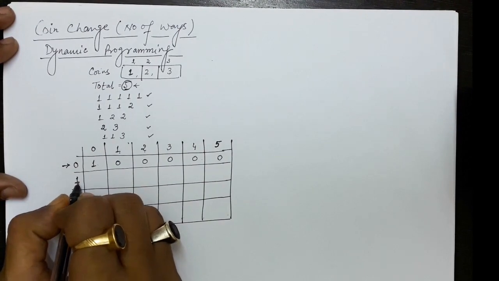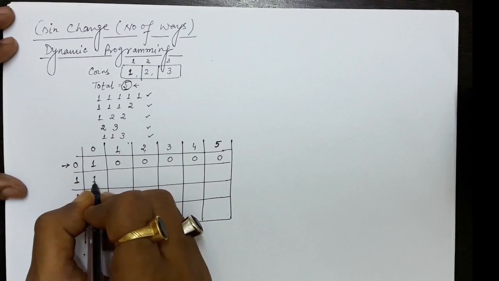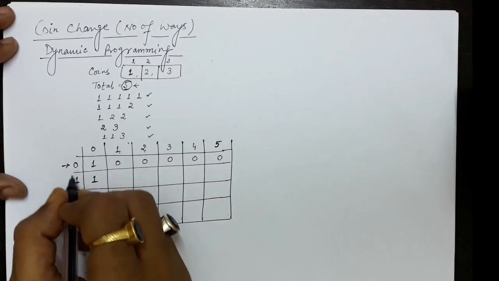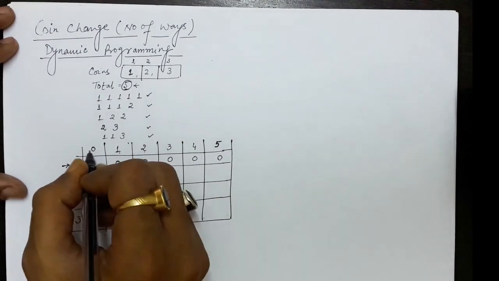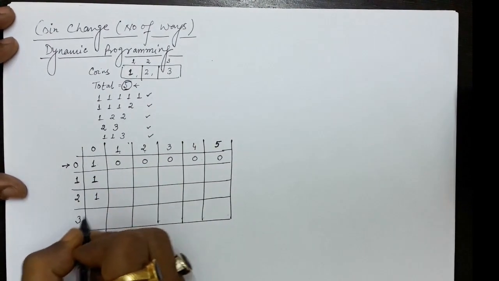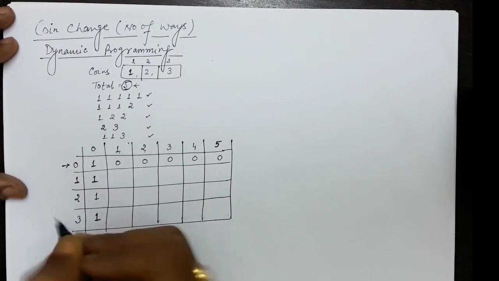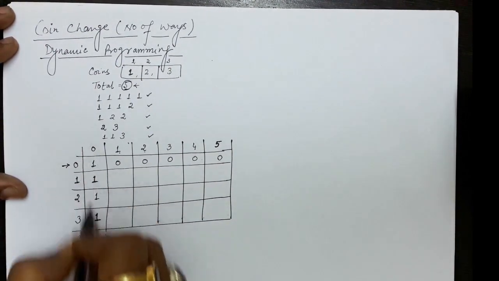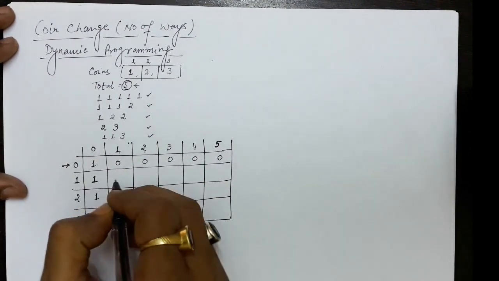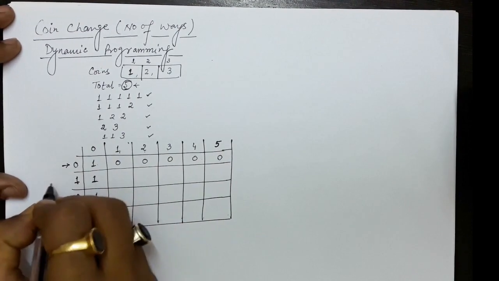If I have a coin of one denomination, then change zero can be generated by not selecting this coin. So there is one way by which zero can be generated. Similarly, if I have the coins 0, 1 and 2, then 0 can be generated in one way. If I have coins 0, 1, 2 and 3, 0 can be generated in one way by not selecting any coin. Or you can say that by selecting a 0 coin, you can generate a 0. So these are the initial values in the table that we have set. And now we need to find out all these values. So just try to find out if I have a coin of one denomination only.